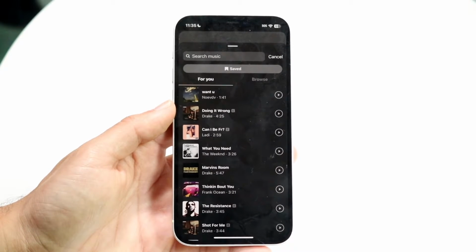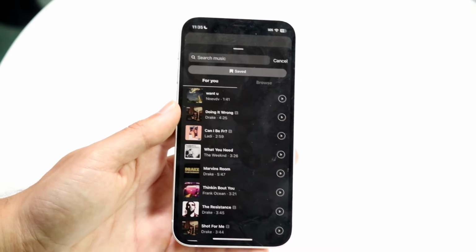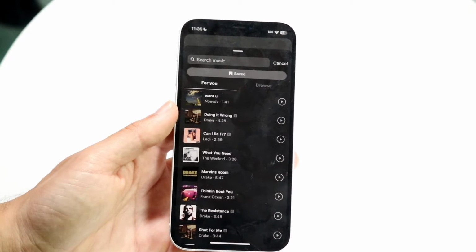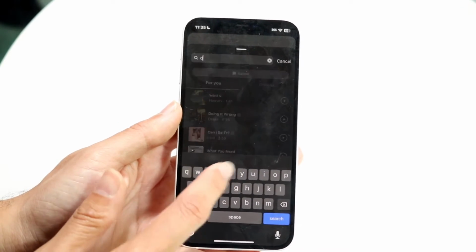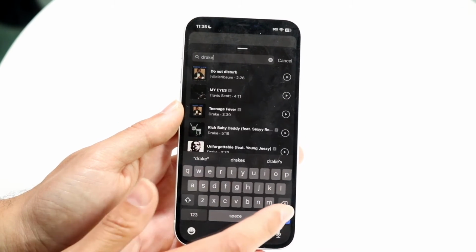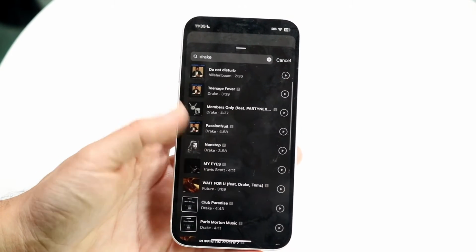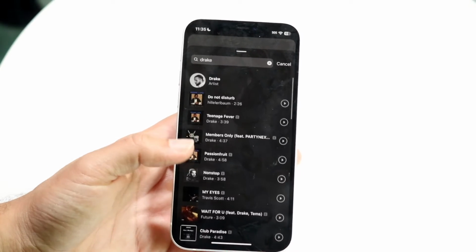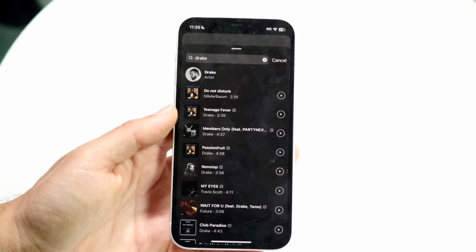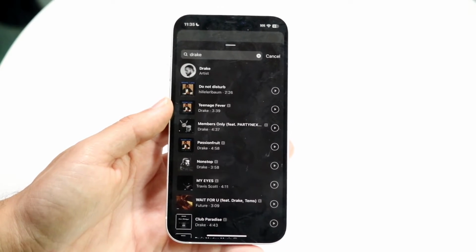So for number one, if you load into your particular application and the song's not showing or loading or whatever, you want to make sure you're typing in the name of that song properly. Also, not every single song is able to be opened up inside of this particular account. So you're just going to have to keep in mind that not every song is always available. If it's a song that just came out or is maybe not on DSPs, then it may not be available inside of this particular application either. So keep that in mind.